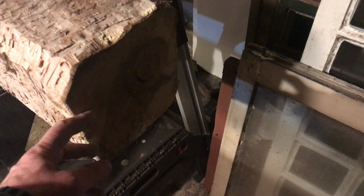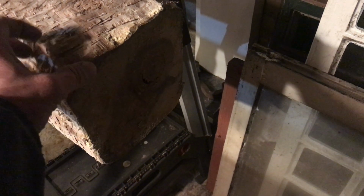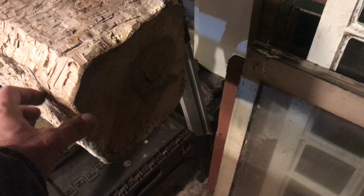And then the other thing I'm going to do this time is after I cut it, I don't remember what I did last time, but this time for sure I'm going to use some glue and glue the whole end so water's not as likely to suck up, because water down here is going to go right up that grain. But I'm also going to build this up at least 2 layers. So I'm going to put 2 little pads of stone on the bottom, so I'm going to have it 1 or 2 layers higher.